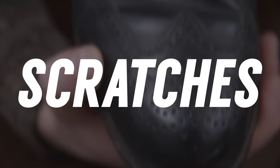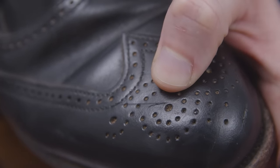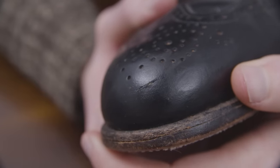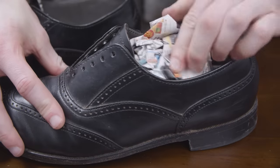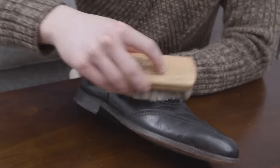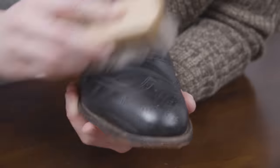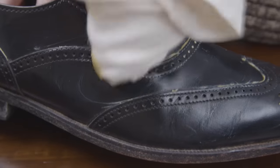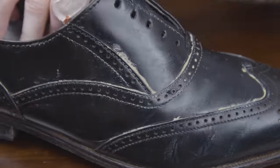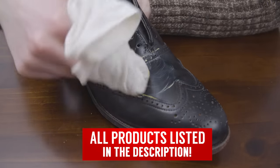Next up: cracked and cut leather. If you wear your shoes regularly, you've most likely got a few cuts on the upper. You can't reverse the damage, but you can dramatically improve the appearance. Stuff newspaper into the shoe to hold its shape during the repair process. Use a cleaning brush to remove as much dirt and debris as possible — get rid of all that sand, salt, and anything stuck to the outside. Then use a saddle soap to thoroughly clean the leather upper. Wet a cloth, create a lather, apply the soap, then wipe off any excess with a rag.